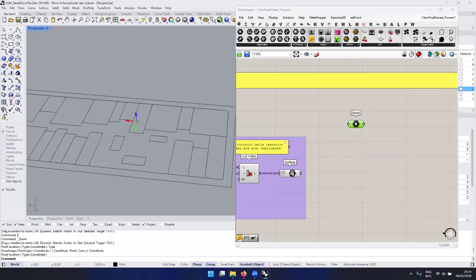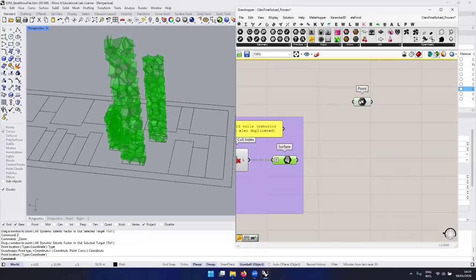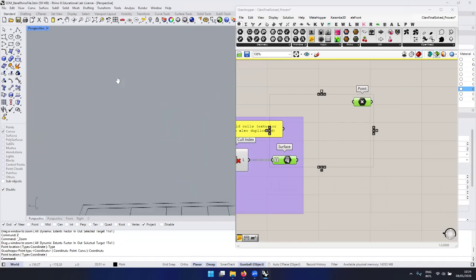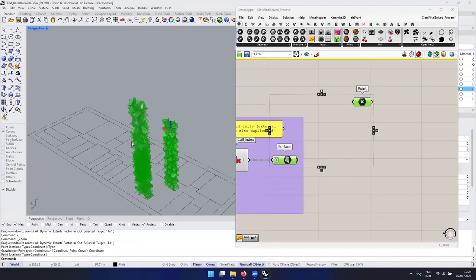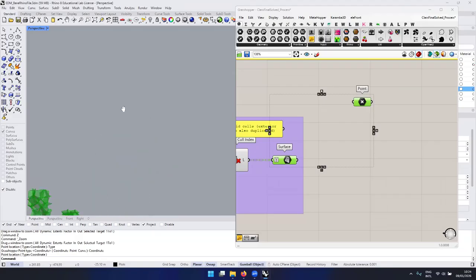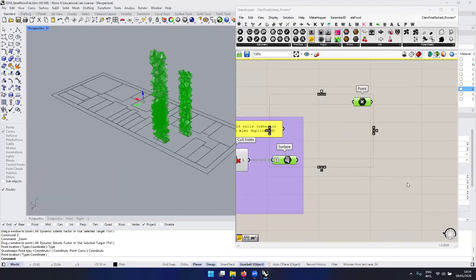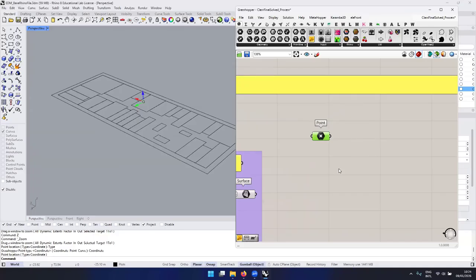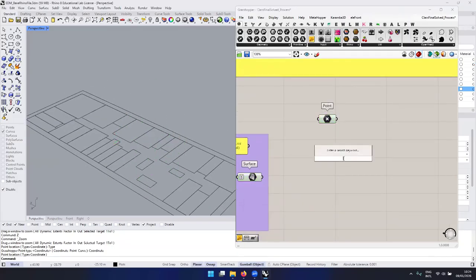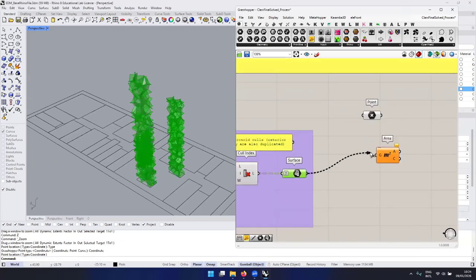Okay, so I have here my point that I'm going to use to calculate distances with my surfaces, okay? We are doing just this attractor point procedure, which is really very common in architecture, okay? So now, can somebody guess what I'm going to do? How to calculate distance from here to here? With the centers, right? With the centers of each one of those surfaces. So I'm going to use the area component and calculate the center of each one of those surfaces.